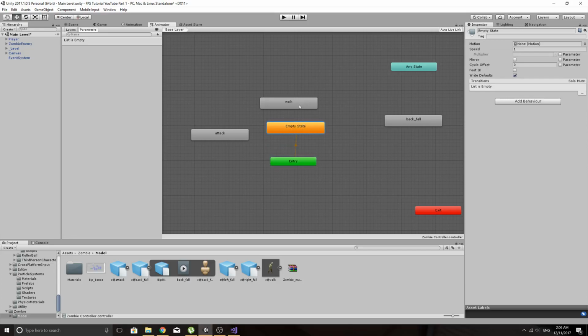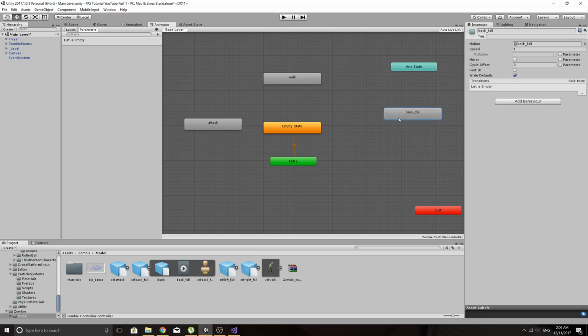And you could put an idle animation in here if you want. If you've got an idle animation, you can just drag it straight up into that slot there. There are so many different ways that you can do this. We don't have many animations that we're going to use, so I'm just going to do it really simply.